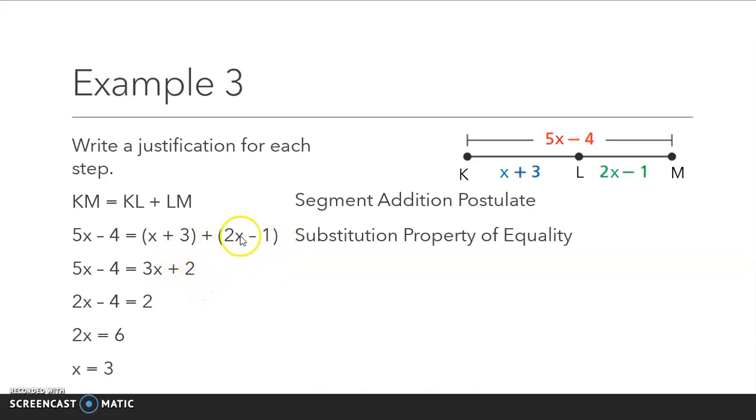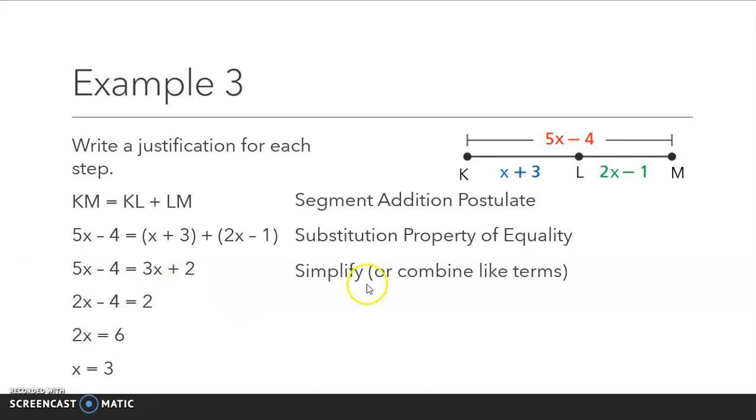Now notice, they didn't do things on both sides of the equation. They didn't add something to both sides, or subtract something from both sides. So this is not a property of equality because nothing crossed the equal sign. They stayed working on one side. So we can note this in one of two ways. We can say that they combined like terms, or we can just say that they simplified the equation.